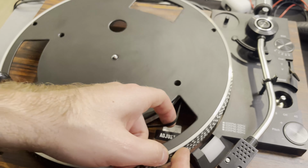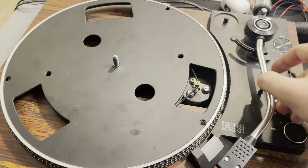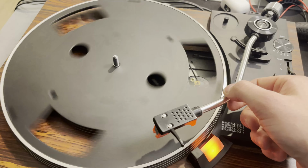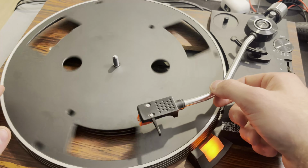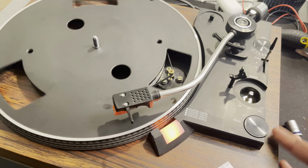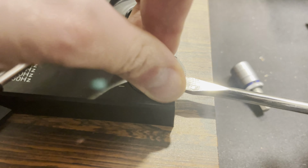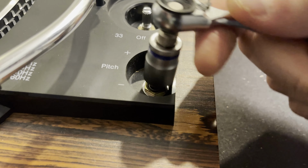And let's get that platter back on. See if it'll turn the platter. And not quite. Needs a little help. So it's still not fully fixed yet. There's still something holding it up. And I kind of remember that there is this pitch to modify the speed of the turntable, so I bet that was also really corroded inside and causing a lot of resistance and slowing down the motor.